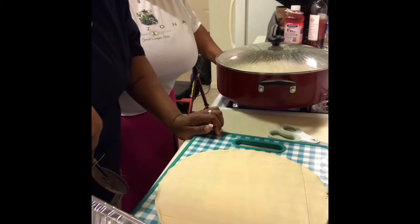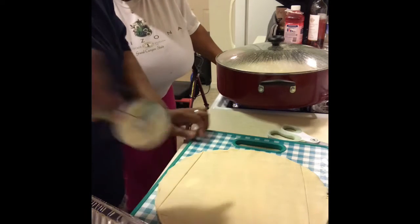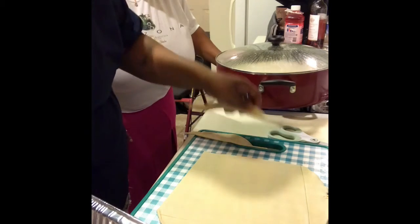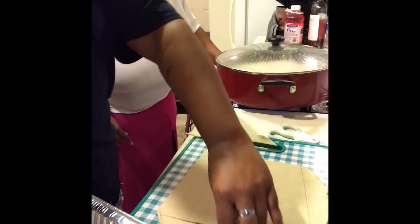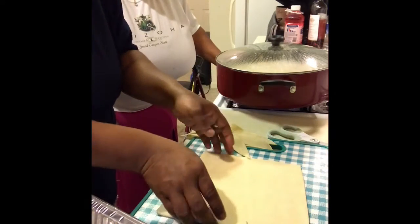Did I cut too much of it? Yes, you did. Well, I'm not a baker. Okay, that's good. That's good. Oh, so we're going to take away our scraps. Oh, my God. That was a nice little piece. Oh, Lord. Well, thank God we got to put it in the pan.